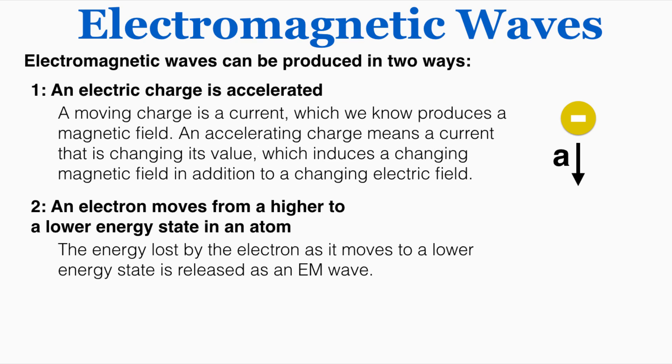And as the electron in an atom moves from a higher to a lower energy state, it releases its energy that it lost as an electromagnetic wave. What I'm saying right now is obviously a little vague, and there are much better explanations of this process, but this process doesn't really appear much more than this when it's tested on the IB test. So I'm going to leave some links in the description to this video that explain the creation of electromagnetic waves in much more detail, but this is all that you'll need to know about EM waves for this class specifically.